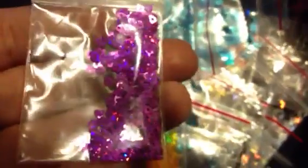She sent some silver chunks. I think these are some more of those random cut glitters. They're really pretty. She sent these circles, and they look like they might be glow in the dark. Those are really nice. Thank you so much. She sent these extra large orange translucent hexagons. These are really pretty navy blue holographic flowers. These holographic pinkish purple punctured hearts. These silver extra large squares. What happened to them? Very pretty.